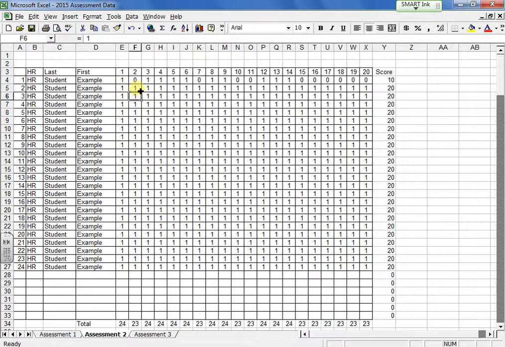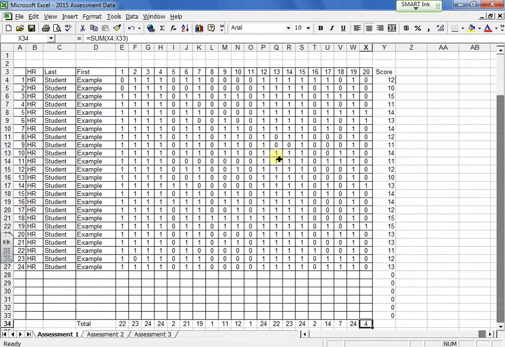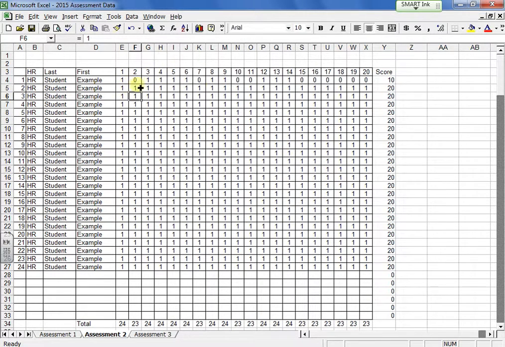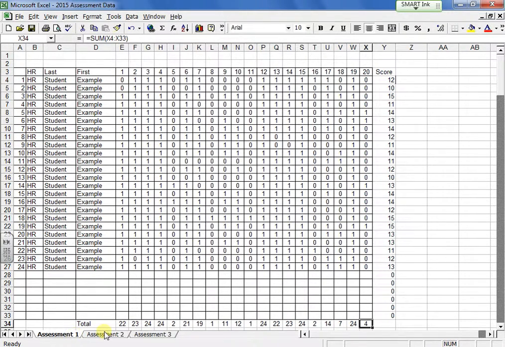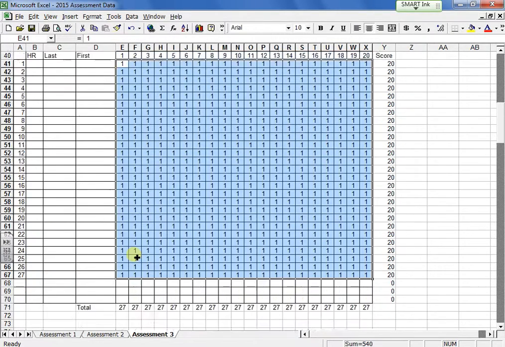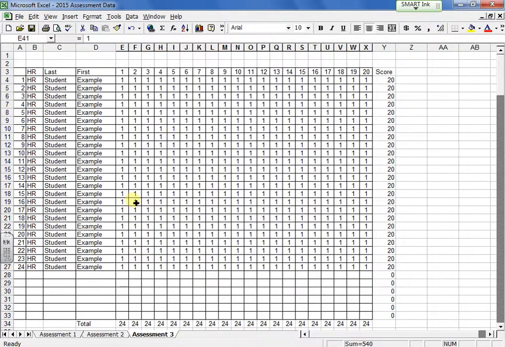So I can look back now at assessment 1, see that that student scored a 12, and if this was a real score, assessment 2, if I see the score of 10, I see a negative growth of 2, which is, of course, this is a fictitious student, but we would want to address that. So you can look from assessment 1 to assessment 2 to assessment 3 and see how that student has performed throughout the year. Again, your copy of this will be blank, other than having all of the ones entered for you.